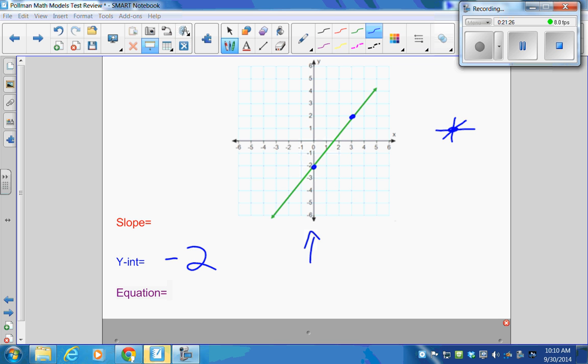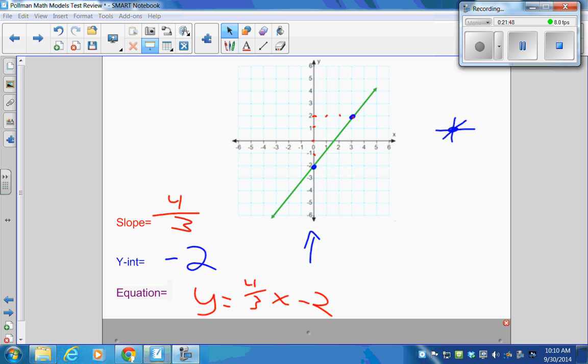So on these points right here, for my slope, I rise 1, 2, 3, 4. My rise is 4, and my run is 1, 2, 3. So that's my slope. When I write my equation, y equals slope next to x, and then my y-intercept, and that is my equation, and that's how you do this. You'll have two of these. One is positive, like this one, and then you'll have one backwards, which is negative.